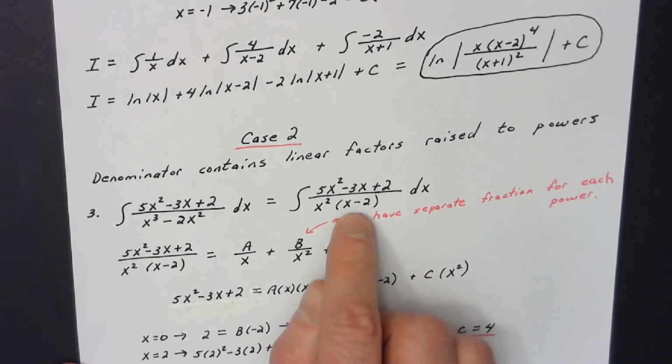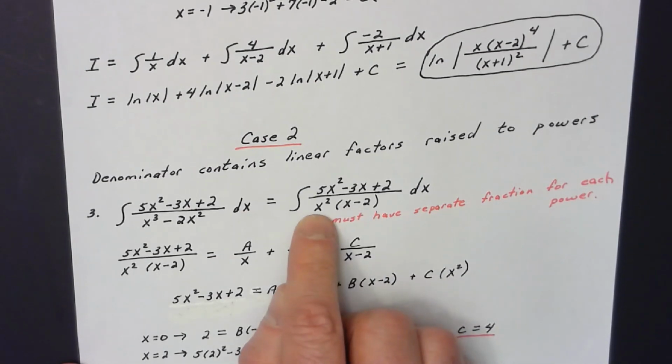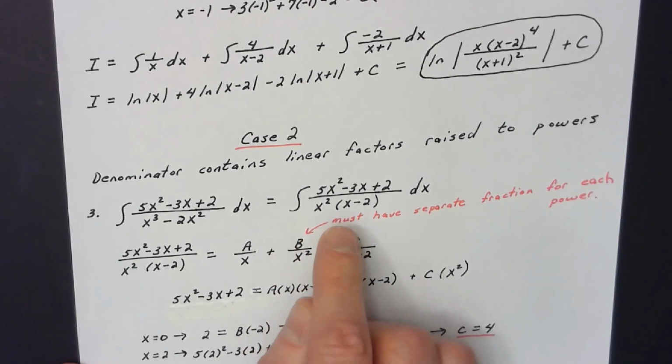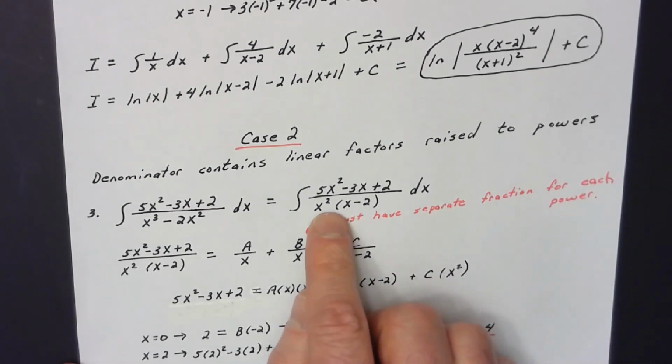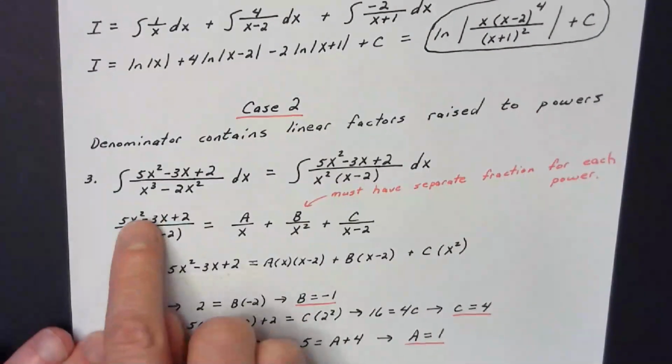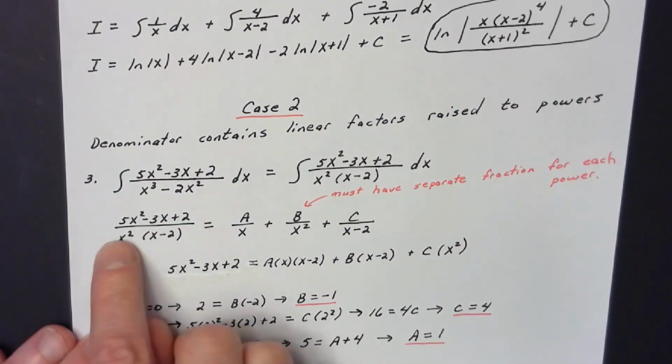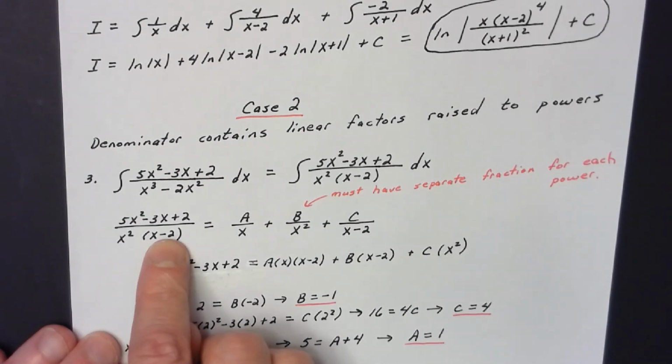Now, whenever you're thinking of this, that factor of x minus 2 clearly is a linear factor. But I need you to think of x squared as a linear factor as well. And the reason why is x squared could be factored down into x times x. So when we think of it in these terms, it's nothing more than a linear factor that is occurring 2 times. So now whenever I go in and try to solve for that, I'll set up my integral, my numerator over the x squared times x minus 2.